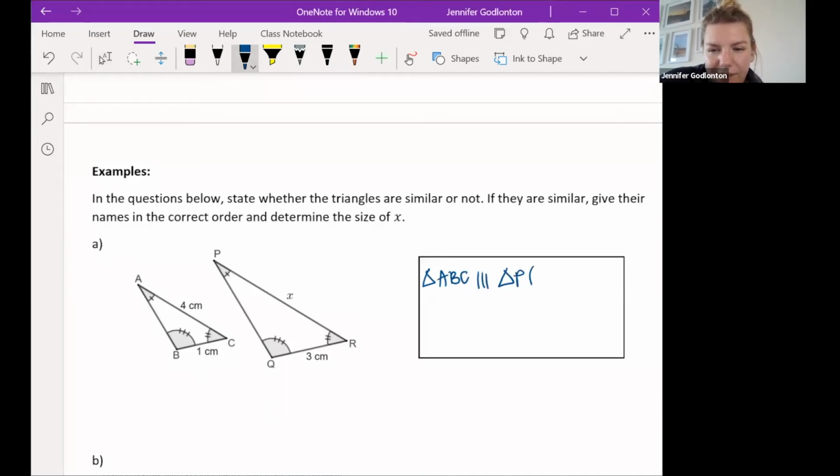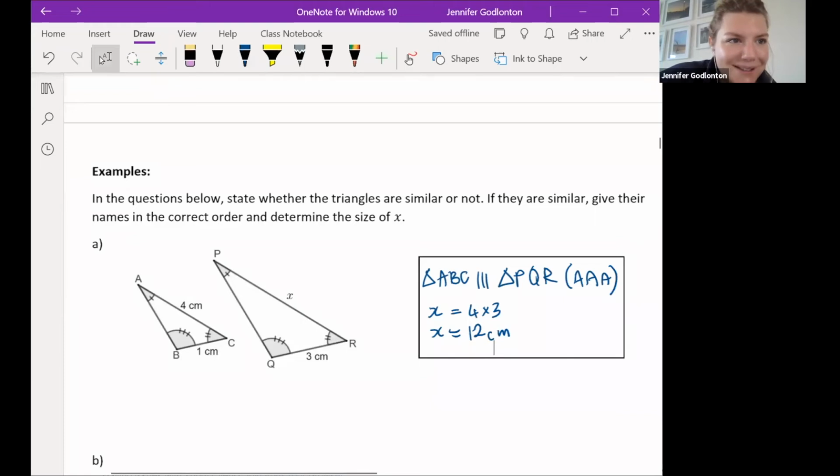What is my reason for that? Well, A. Yes, good. I mean, you had a 50-50 chance there. Nice. Okay, A. Perfect. What is my value of X? You will say 4 times 3, that is 12. Perfect. And what are my units? Centimeters. Thank you. Otherwise, it could be like wheels of cheese. We don't know. Be careful with your units. Nice job. Perfect. 12 is perfect. Awesome.